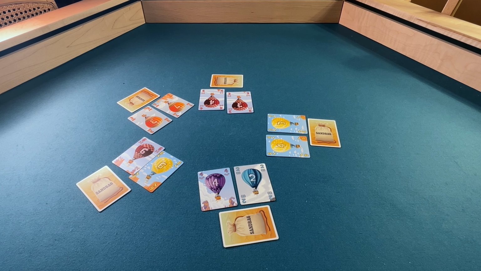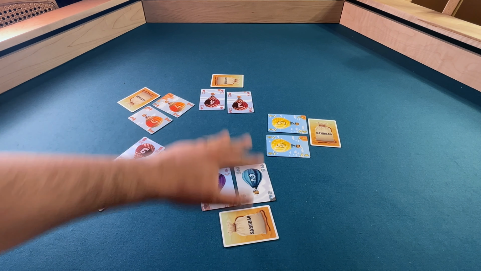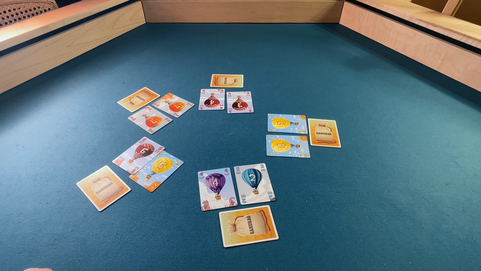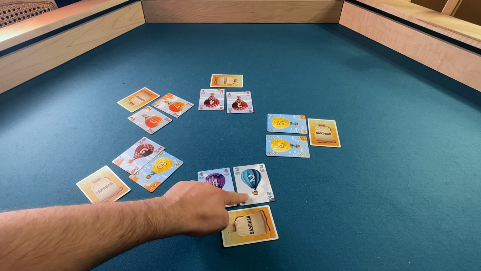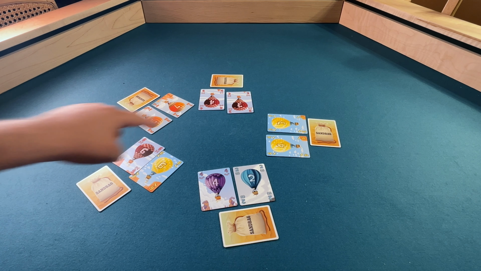So Sandbag is played over 3 rounds, and as I just said, the lowest score wins the game. So you do not want to win tricks in Sandbag. Since we all revealed our baskets now, we can find out what color is trump. And we do this by looking at what color hot air balloons have the most cards face up in as bags. So we have 1 blue balloon, 1 purple, 2 orange, we have 3 yellow, and 3 red balloons.